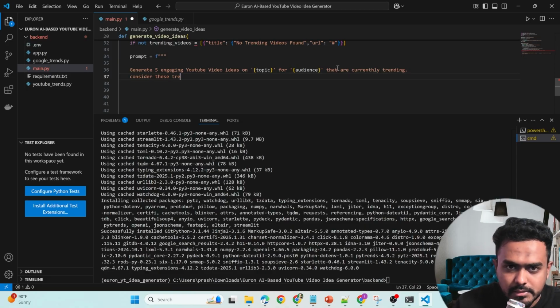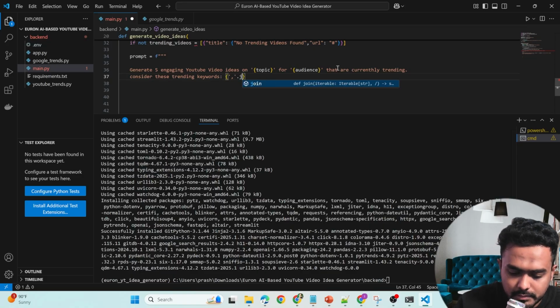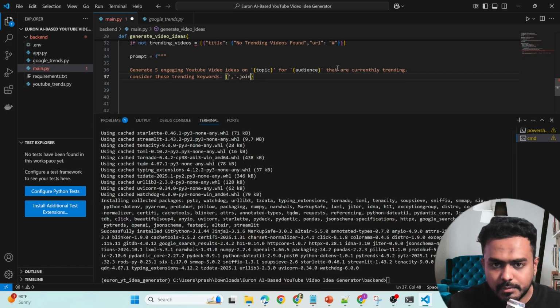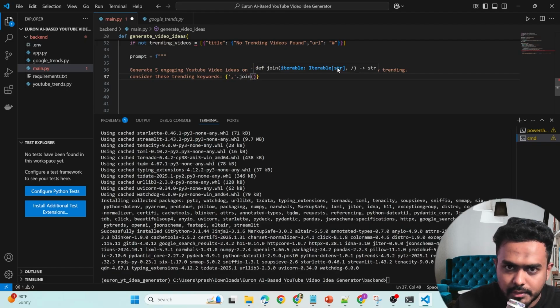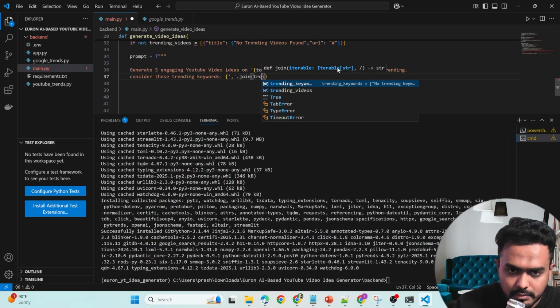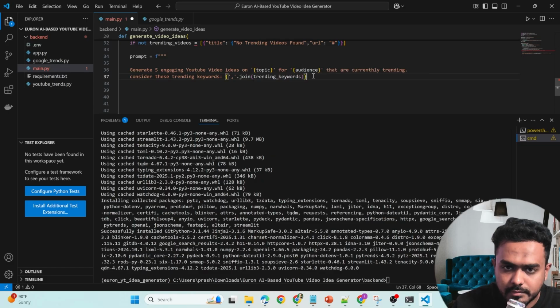So consider these trending keywords, and these keywords are basically passed by, because there will be multiple keywords, just join all those keywords by comma. I'm using dot join to join the trending keywords. Fine.